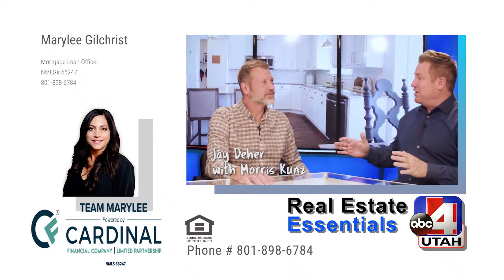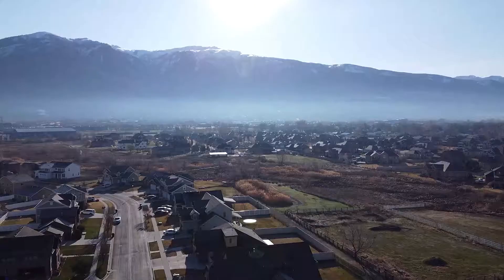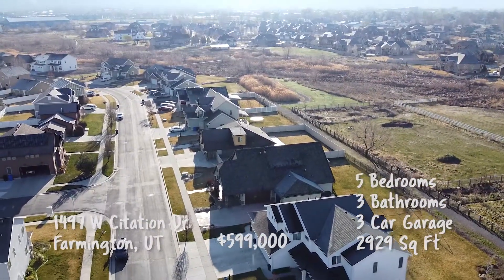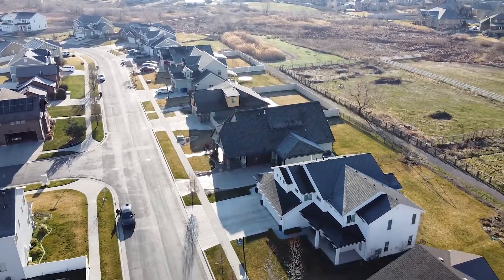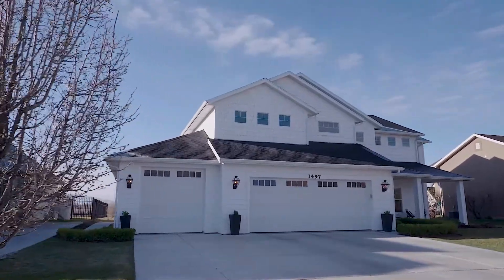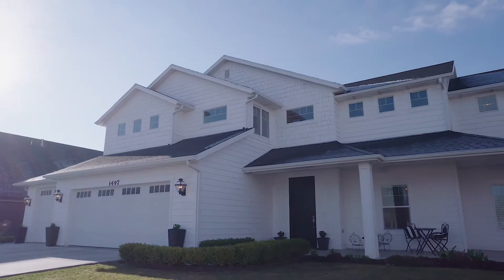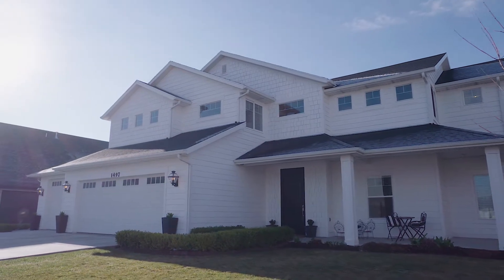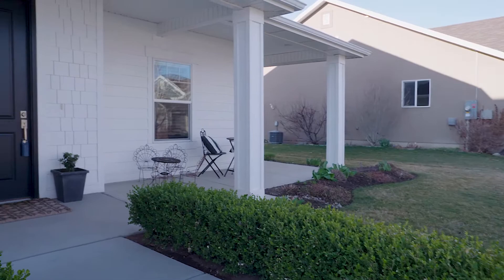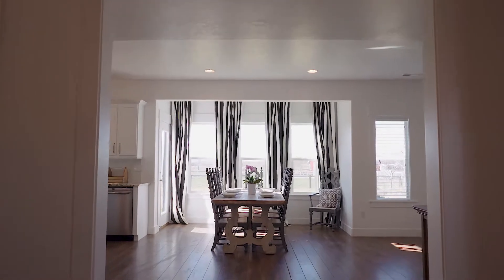For this one, we're headed out to Farmington. You want to talk about a growing area? Farmington is a great community. Take a look at this beautiful view — look at the backyard and how it looks at all this open space. It's almost like you live in the country and you've got all the trails out back. It looks like you could go for miles. This is a really beautiful neighborhood, but this house stands out. It's just absolutely beautiful. It connects to some really cool walking trails — horse trails — called the Rio Grande Trail, and that goes for miles and miles right off the back of the house.